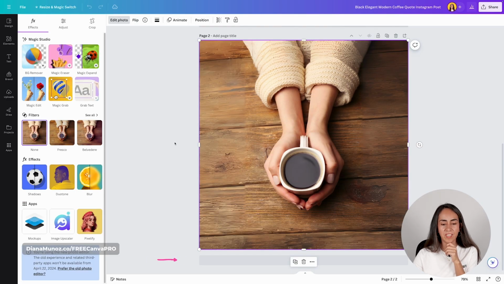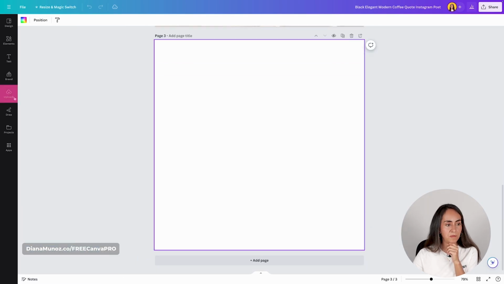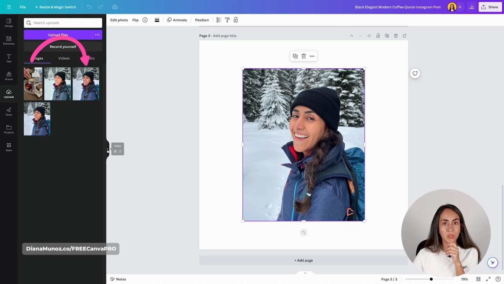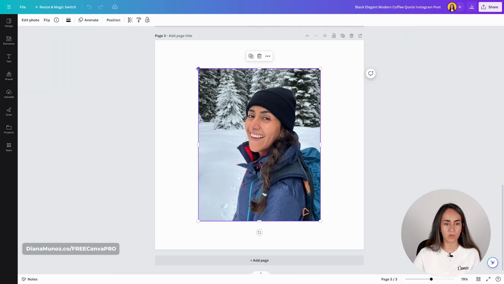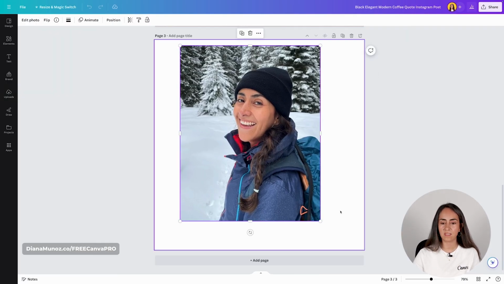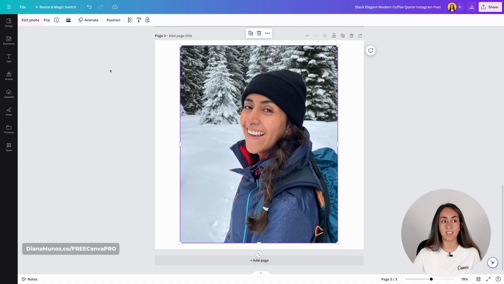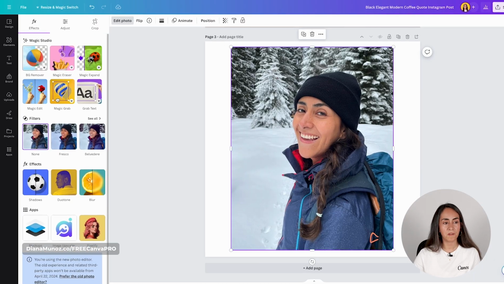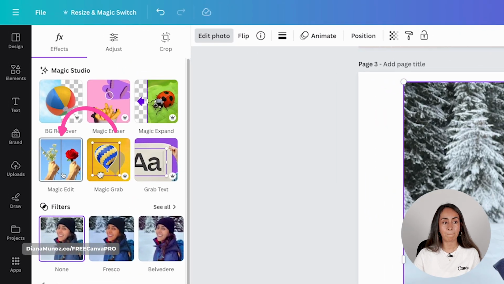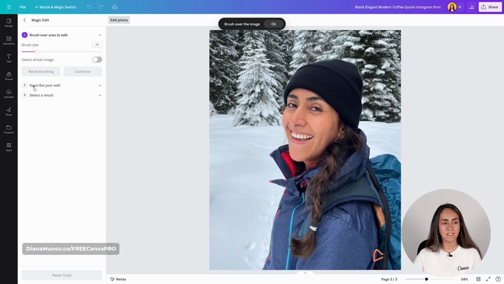Now let me go back and add one of my photos because I want to show you another tool that is so useful in Canva. So let me increase the size of the photo here, and now let's go to edit photo. From here we are going to use magic edit. This one is free to use, so let's click on it, and now let's brush over an area of my photo.